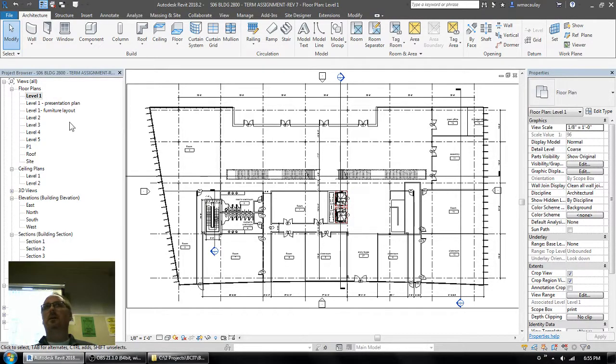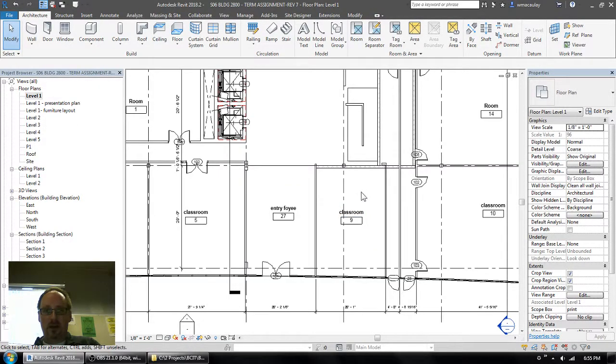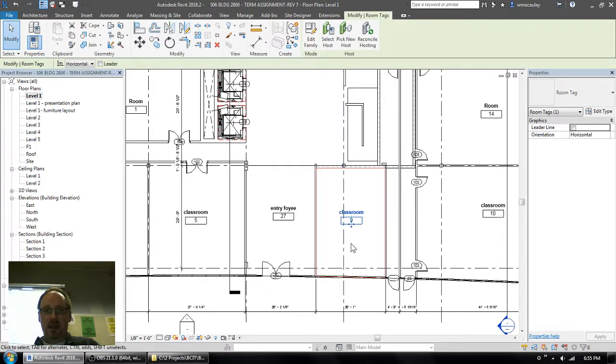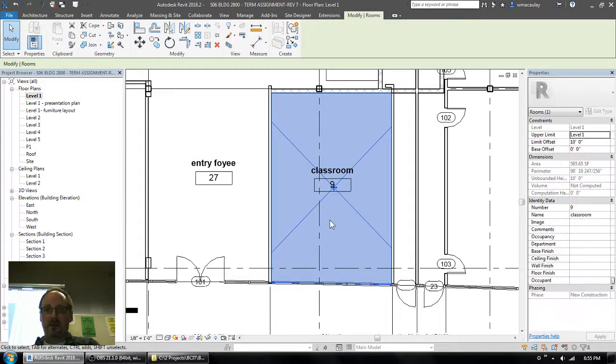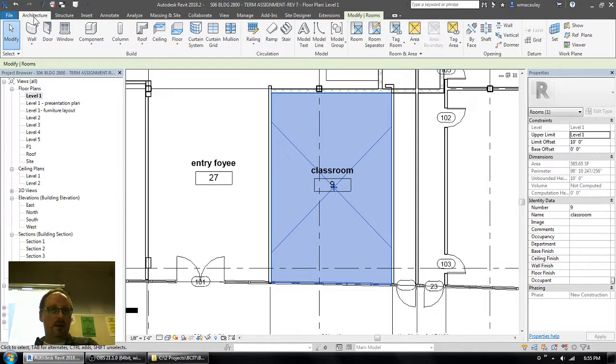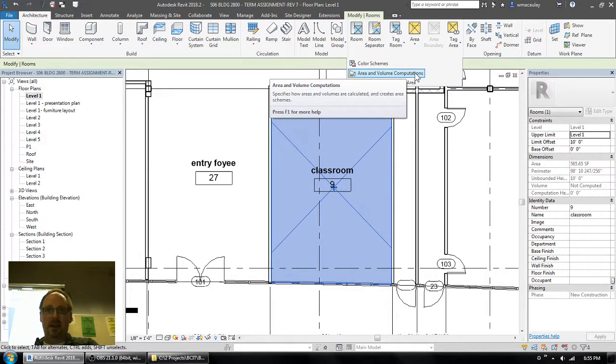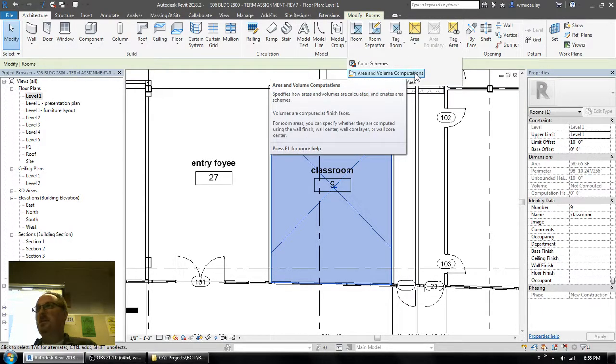Now, just a little recap on area plans. When you place a room object into Revit, typically the area of the room is calculated from the face of finish. Now, you have a few options here with regards to the area that the room reports. On the Architecture tab, under the Room and Area drop-down panel here, you can see there's area and volume computations.